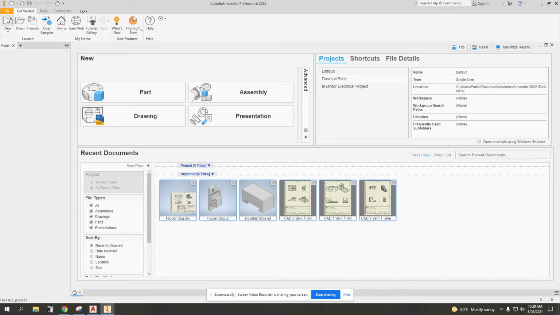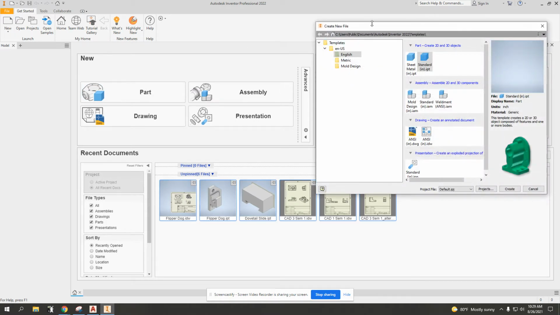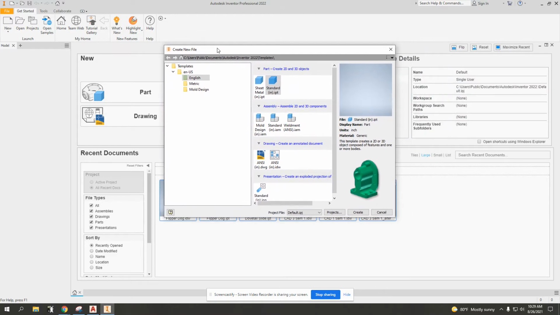If you're interested in it, I generally like to go up to File, New, and by doing so, we get this pop-up window. And in this window, we have some templates. For a good beginning starting point, we are probably going to be working in an inch type of measurement. There is metric, there is mold design, and then we are seeing in the middle of the column, there are a number of different types of files.